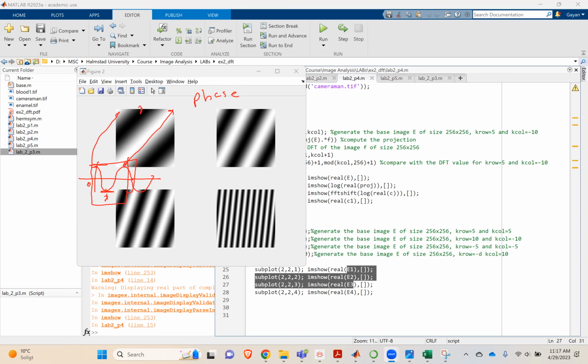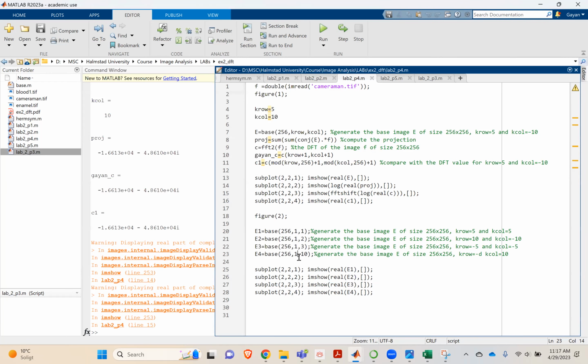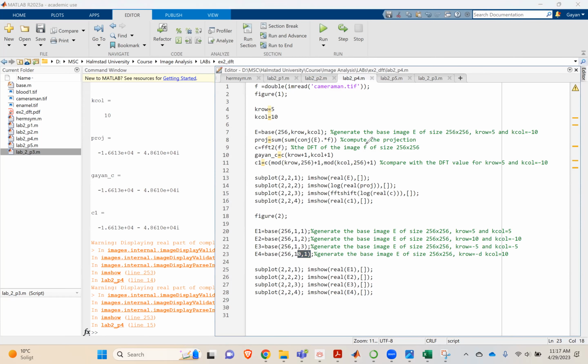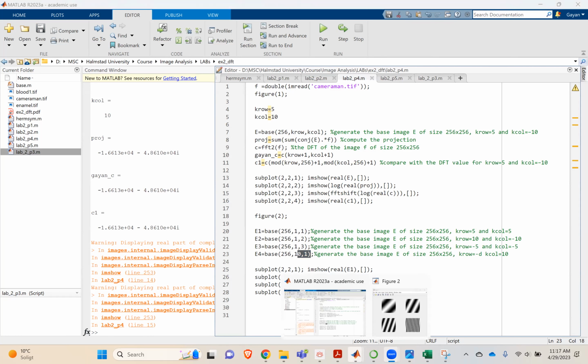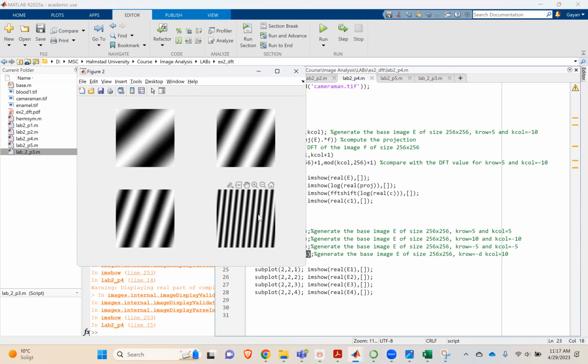So I will just ask one question. If I change this to 10 by 1, what happens? Previously, can somebody draw lines in the screen? Previously, I got lines like this. I will show the image also. Previous image. Yeah, this is the 1 by 10. What happens if I make it 10 by 1? I get 10 lines in here and only minor changes in the up, because I'm increasing the frequency on the row axis now.